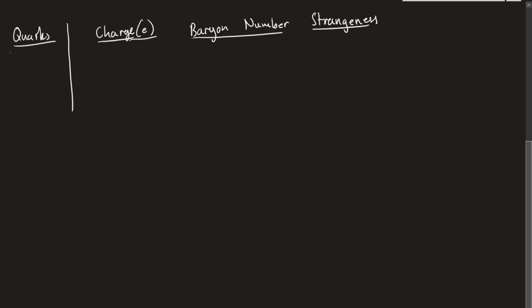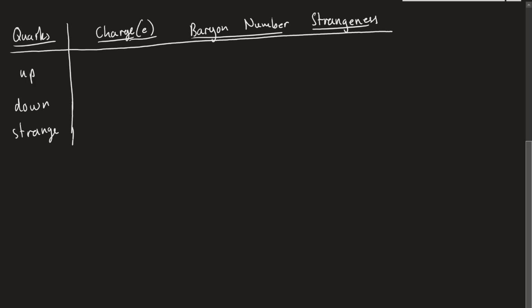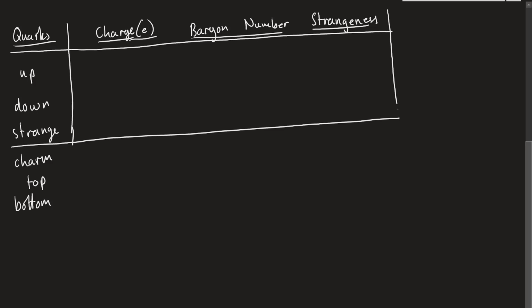Okay, so the quarks that we have to worry about, as I've said before, we only have to worry about up, down, and strange. We don't have to worry about charm, top and bottom, although they do exist. So I am going to write them here. So strange, charm, top, bottom, but I'm not going to fill in any information about them because it's not necessary that you know that information, so I don't want to throw in too much extra information to the point that it gets confusing. If you want to find out about those, you can pretty easily look up the information you want online about them.